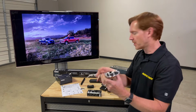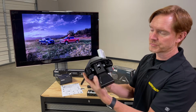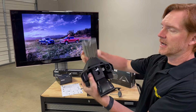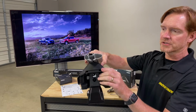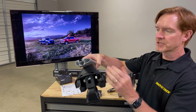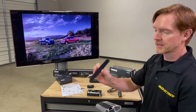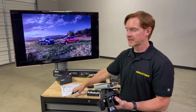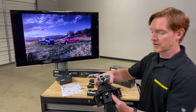So let's go ahead and put this sample of the bar onto the foot. And to do that, we just press in the silver tabs on the inside and then slide the foot onto the bar, and it holds itself in place until you get the adjustment correct. The adjustment is done by using a scale slide with numbers on it that correspond to the fit kit instructions. It tells you exactly where it goes on the bar.